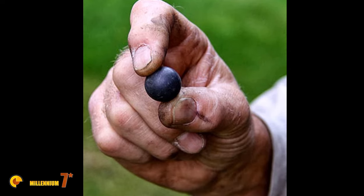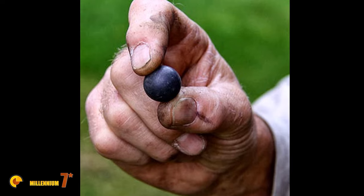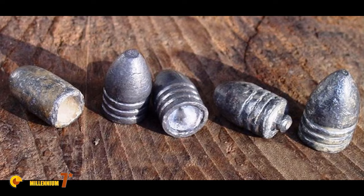The drawback, however, is that the ball has to be slightly smaller than the barrel diameter to load the weapon from the muzzle. This means that, upon firing, the ball bounces around a bit inside the barrel, and the last bounce before clearing the muzzle imparts a side nudge, making the ball drift sideways in an unpredictable way. And obviously this reduces the accuracy a lot.